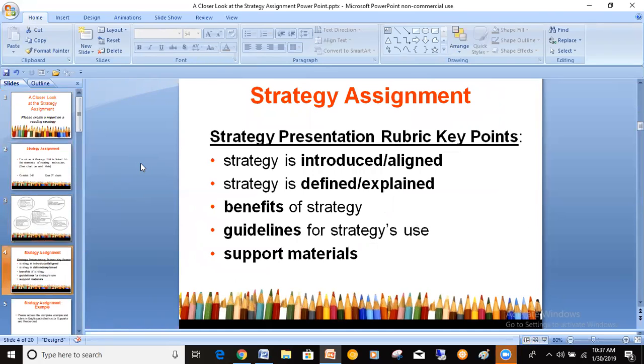Just a quick reminder, overview of the strategy assignment. We want to introduce and align our strategy, define and explain it with an intermediate scenario. We want to go over the benefits and the guidelines and include support materials.